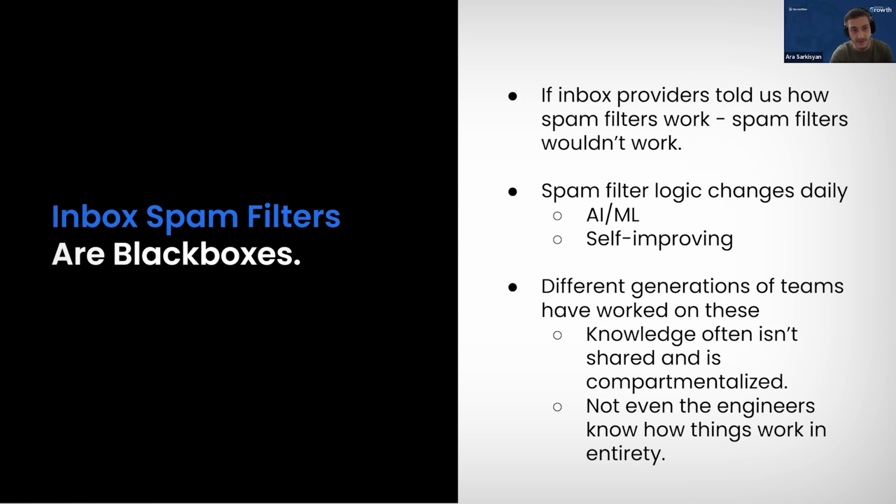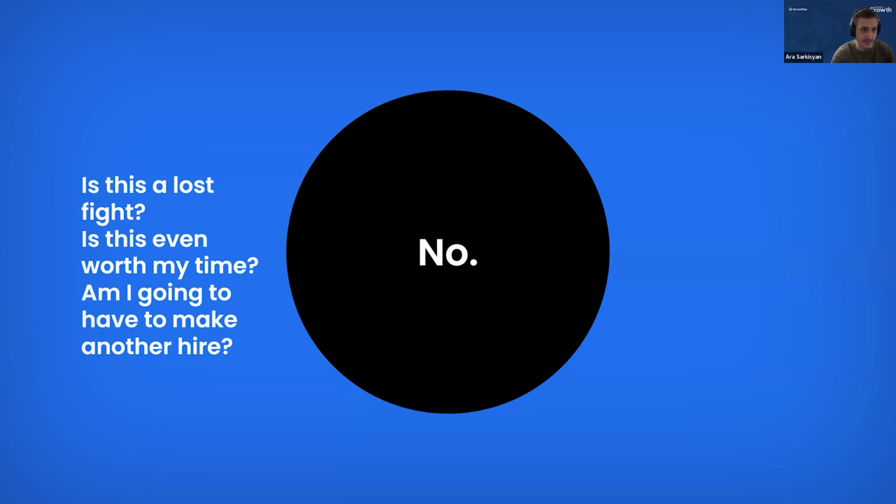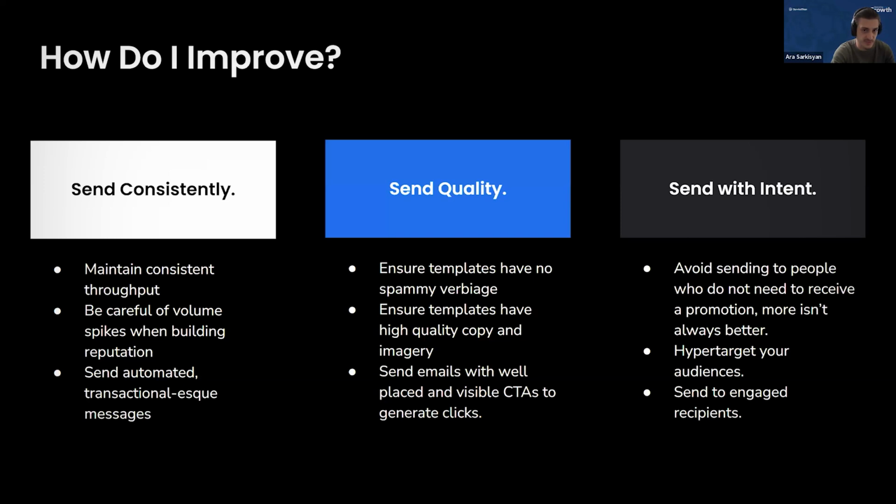So again, the only real way to understand what the preferences are is to send and evaluate the data based off of your sends. I might make this seem like it's not worth your time, or a super Herculean effort, but in reality, that's simply not the case. There's a few simple things to keep in mind as you're sending, which we'll jump into in just a second, which are going to ensure that you're sending with the best reputation possible.